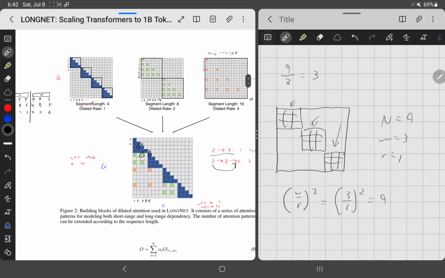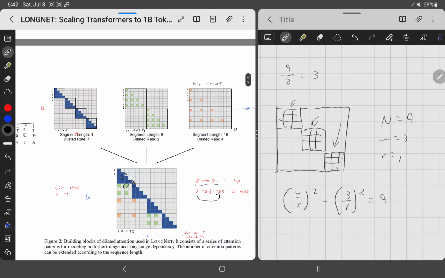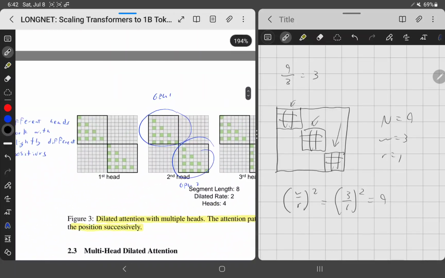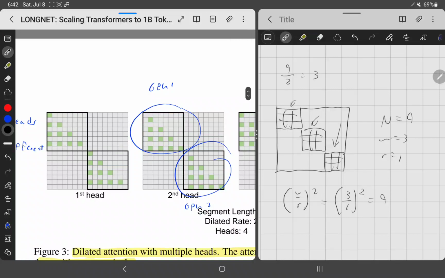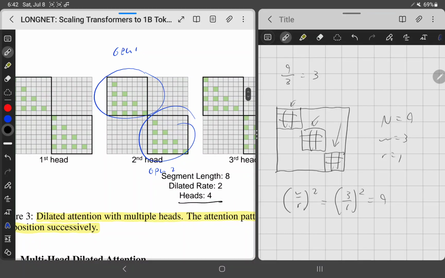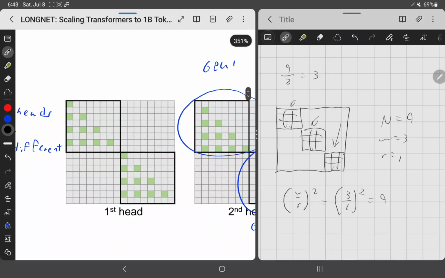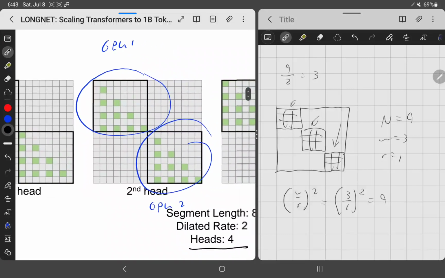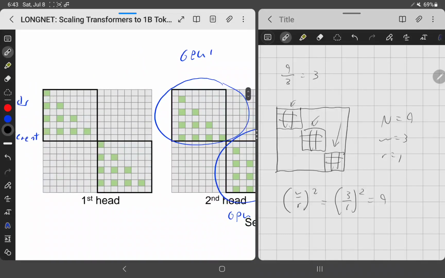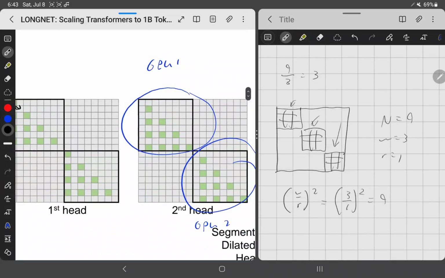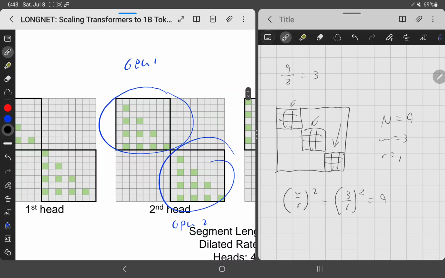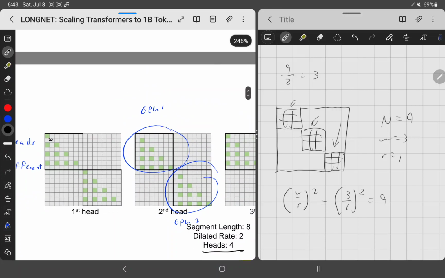It really isn't too bad. All it's doing is using these dilated attentions and then adding them together. They also show that you can make the receptive field increase even better by splitting it into different heads. And instead of having the same head be the same matrix, so if you just had 4 of these matrices, you can actually move the attention scores down a little bit. So instead of it being the exact same, notice how it starts here instead. And this way you increase the receptive field even more.